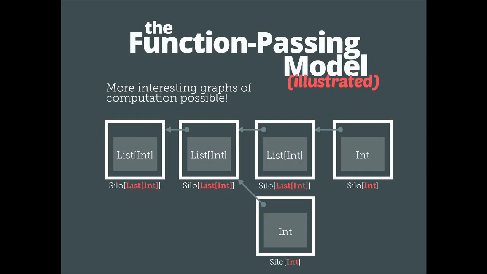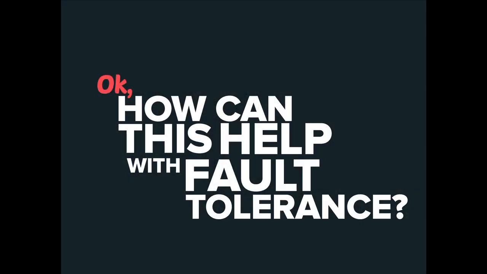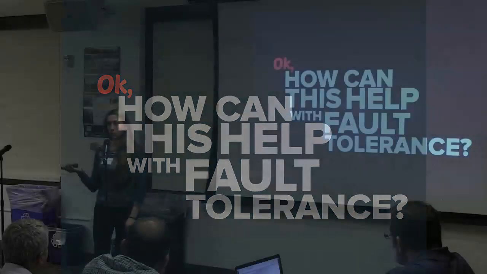And yeah, like I said, these things can be trees. So you can make graphs of computation from this. It's not just, here's one thing you transform and you get a new thing out. You can make these huge graphs that represent a bunch of transformations that you apply to a piece of data. And that's cool because if anything ever craps out and dies, you can always just apply all of those functions again to it, right? This is how Spark works. This is why Spark is so smart.